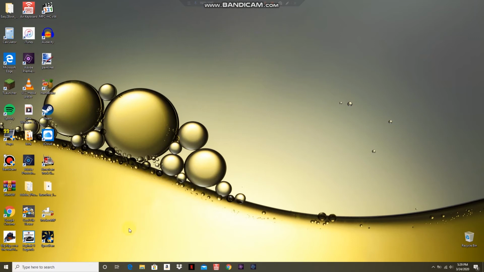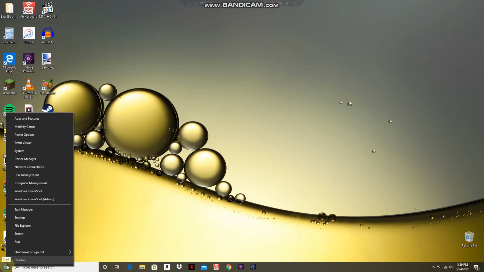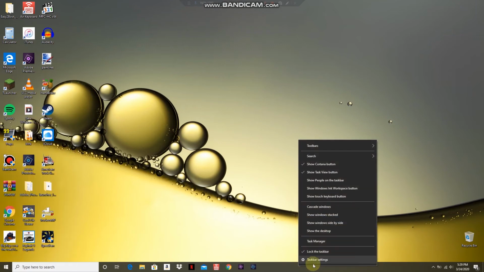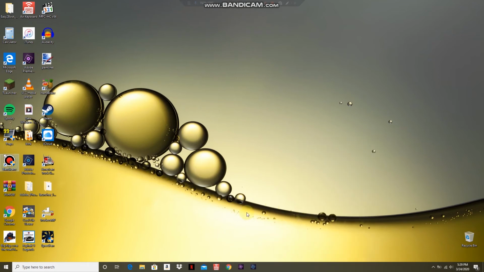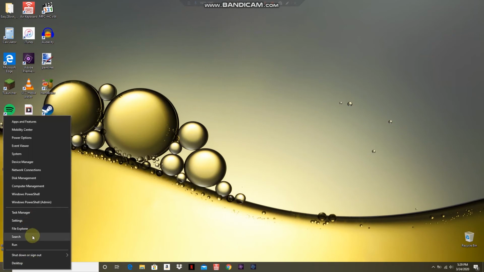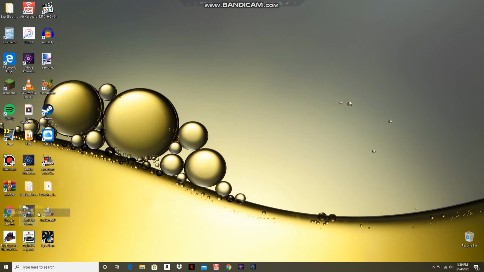To access your Task Manager, you can go to the secret Start menu that I showed you before, and it's this one right here. You can right-click on the taskbar itself and go to Task Manager right here, and you can also do Control-Alt-Delete, and it will pop up as one of the options. For mine, I'm just going to use the secret Start menu because I find it easier.